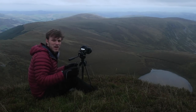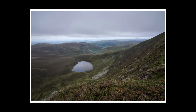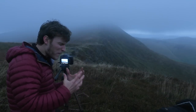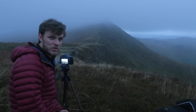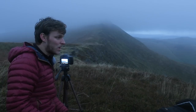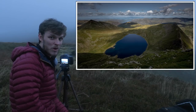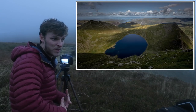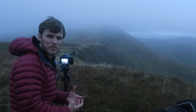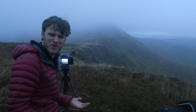We'll get that wide shot in the bag and then move straight on to tip number two, which is all about being original. This is something very difficult to achieve, but it really helps you develop your style as a landscape photographer. We've got that wide shot now that anybody who came up here would probably have got. Here's a photograph I took at Helvellyn — on that one given day, probably a hundred people went up and took exactly the same photograph. In my opinion there's nothing unique about that, no creativity. Being a landscape photographer is about trying to be unique, thinking outside the box — and that's where it gets fun.